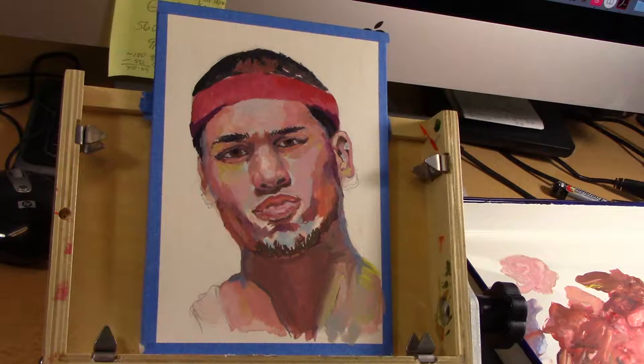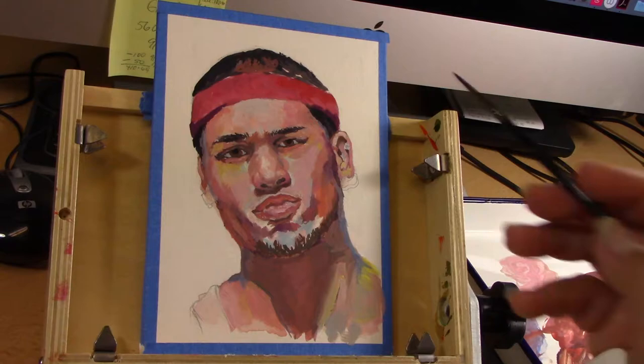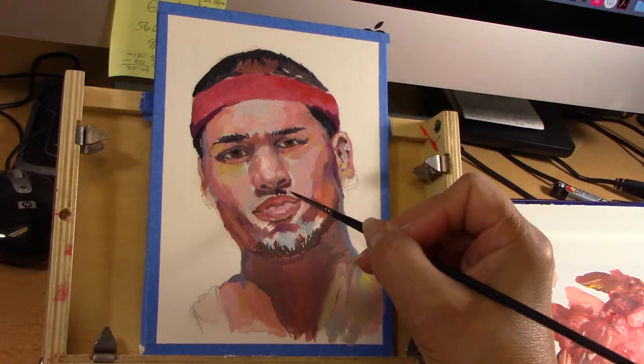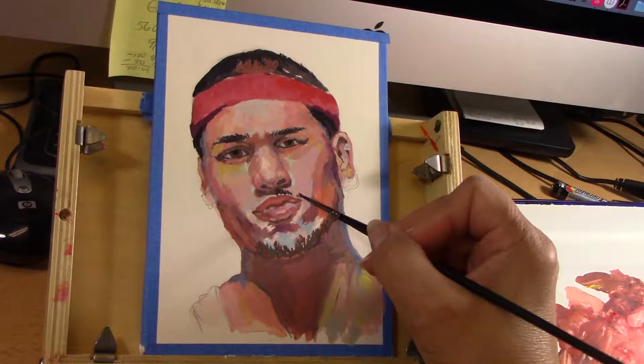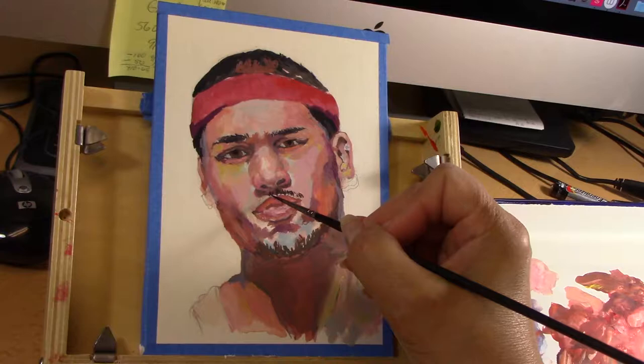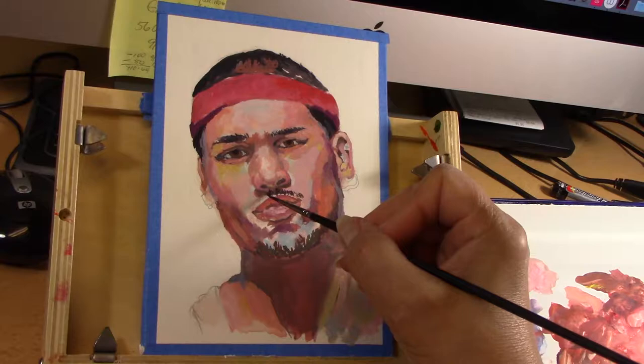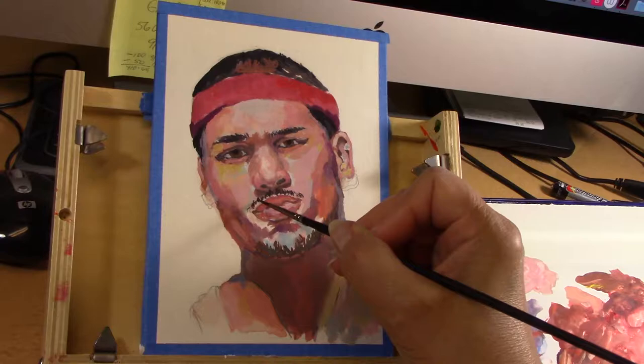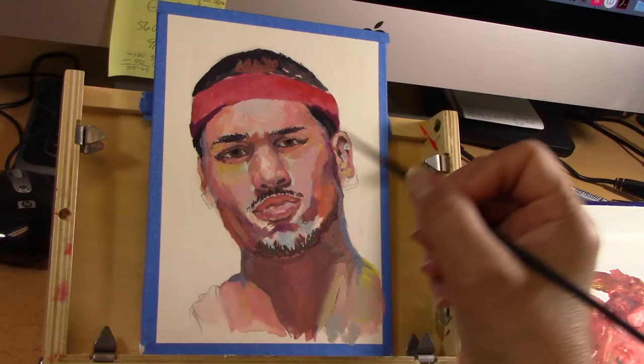Looking now at the portrait, I can see many things that need fixing, like the eyebrows. The nose that I'm fixing now, the mouth still needs to be fixed. His beard needs to be fixed, especially on his right side, which is going to be our left side from our angle. So there are several things that need fixing, but you go one step at a time, you start fixing those features. And everything is going to start coming together.